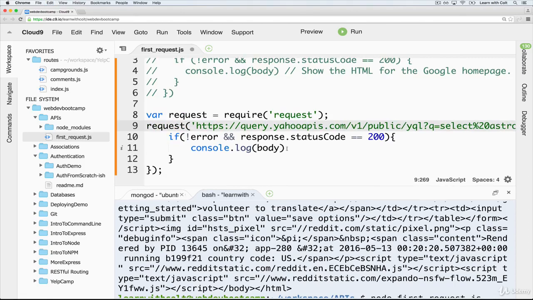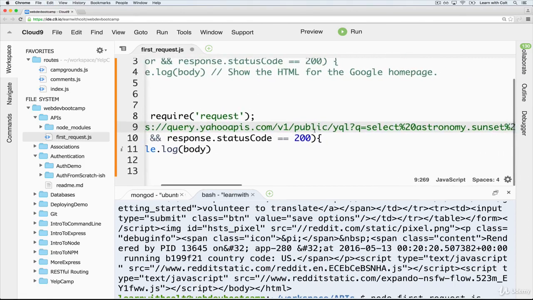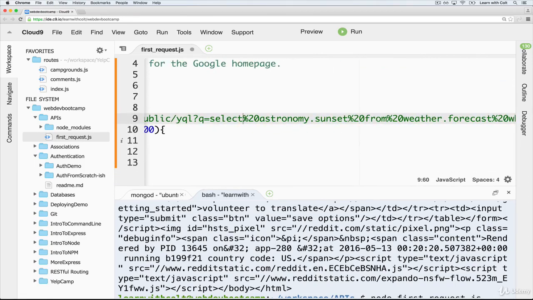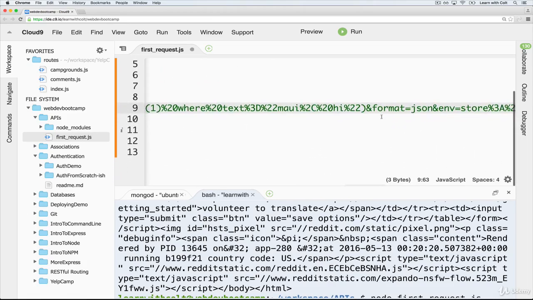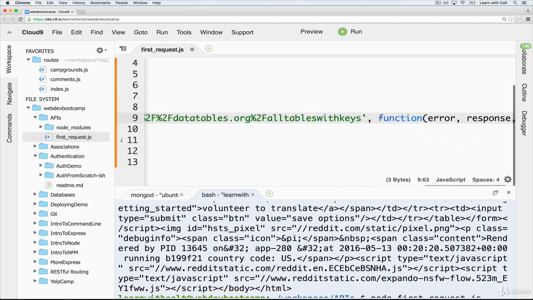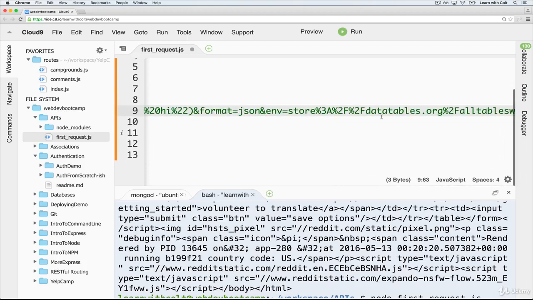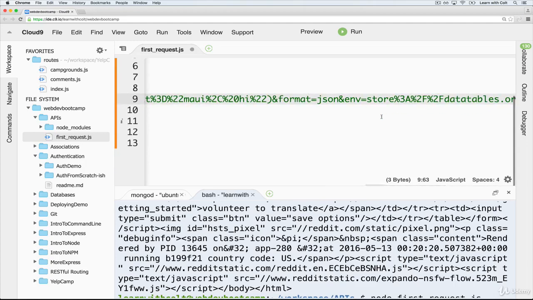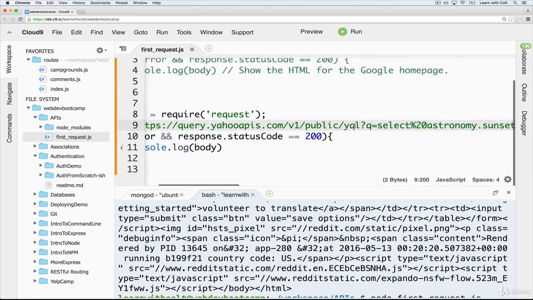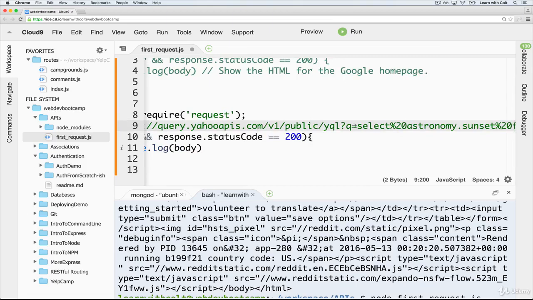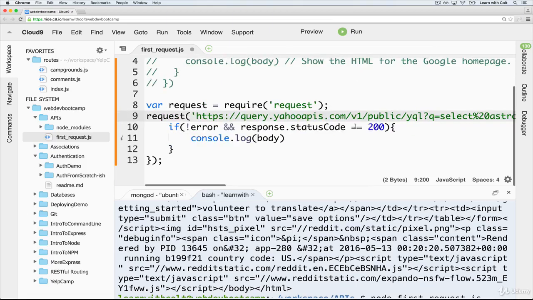It's gigantic, I know. Just while we're looking at this, you can see there's all these percent 20s. Those are how you encode a space in a URL, just in case you weren't familiar with that. There's this giant statement here. It's pretty intense. We're not gonna focus on that. If you wanted to use this API for something on your own, you could definitely check it out. But you can see here, there's Maui, Hawaii, so I'm sure we could replace this with some other location, like in Alaska, and we would expect sunset potentially to be different up north. I don't know.